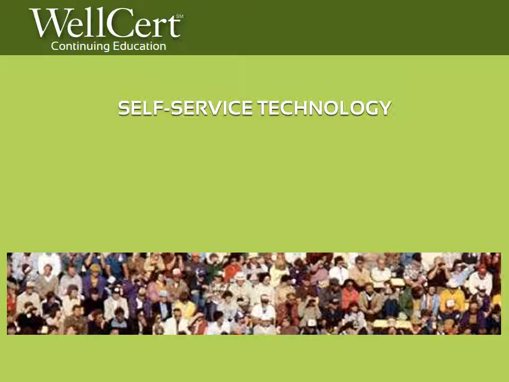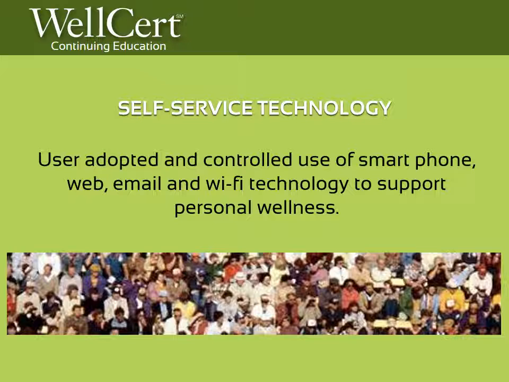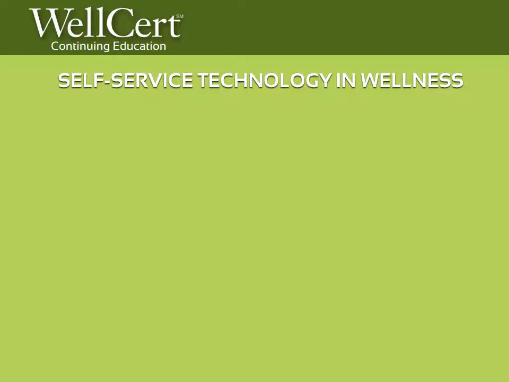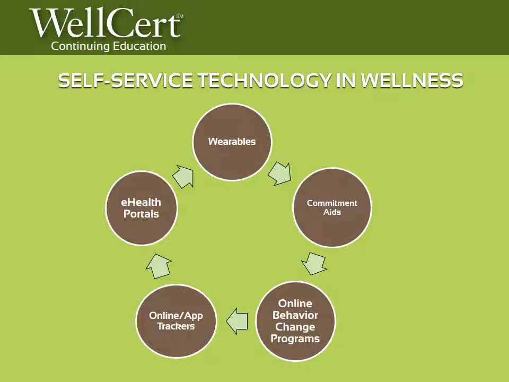Now let's look at self-service technology and the definition that we're going to be applying. We define it as user-adopted and controlled use of smartphone, web, email, and Wi-Fi technology to support personal wellness. Self-service technology and wellness we look at as these 5 areas. Again, wearables, commitment aids, online behavior change programs, online and app trackers, and e-health portals. So those are the 5 types of technology we're going to focus on in this particular module.